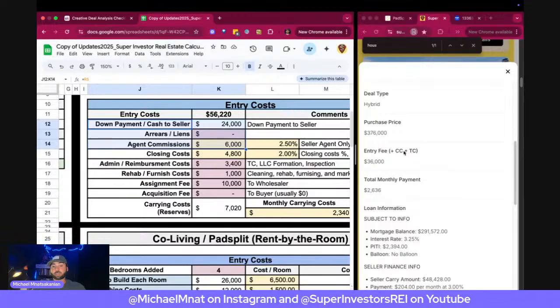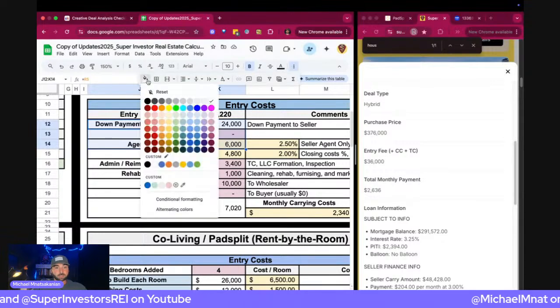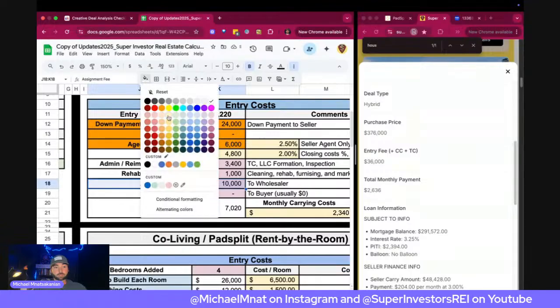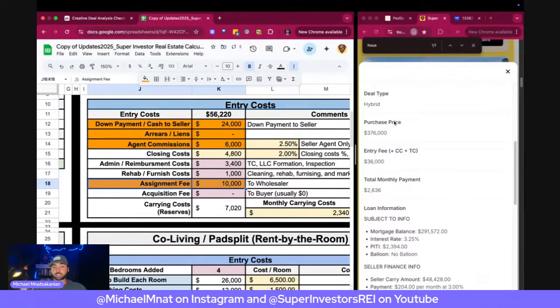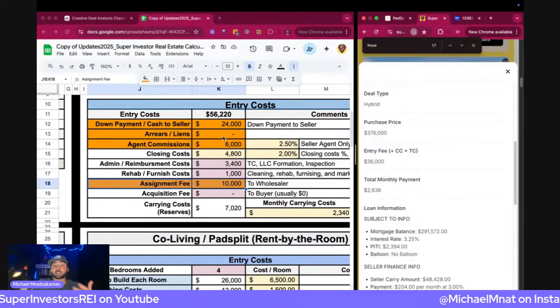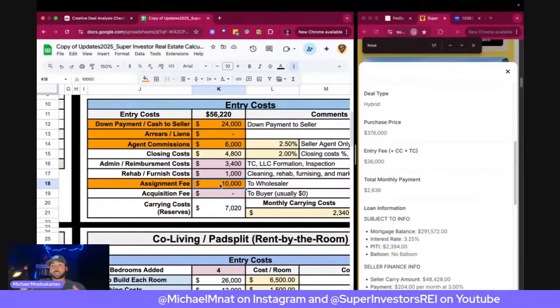In addition, let's highlight those things. I'm going to highlight them a specific color because I know how to use this calculator. So these are your entry costs, this 36,000. It'll be some combination of those. If you don't know how to break that out right now, who cares? For the sake of deal analysis, it doesn't matter how much of it goes to the seller, to the agent, to the assignment. It does not matter as long as you know what the entry is.